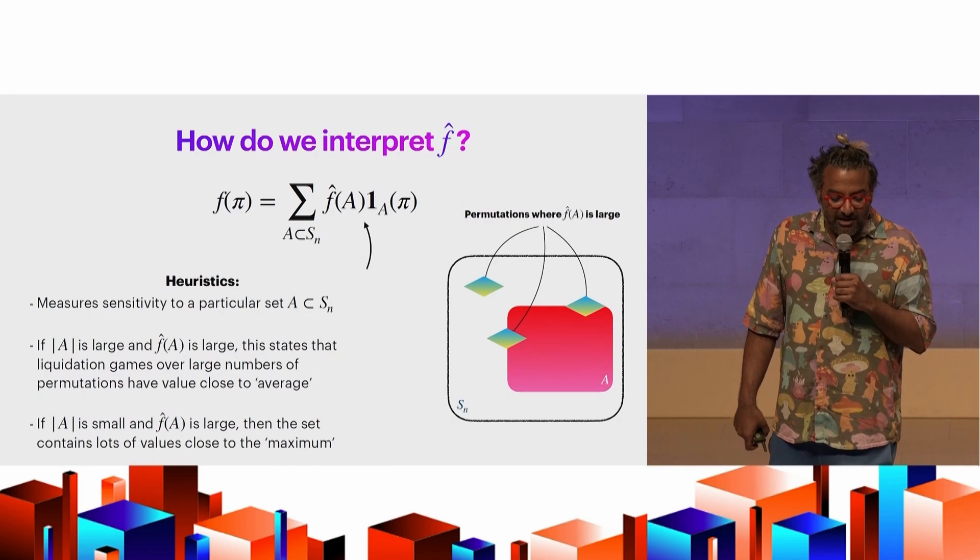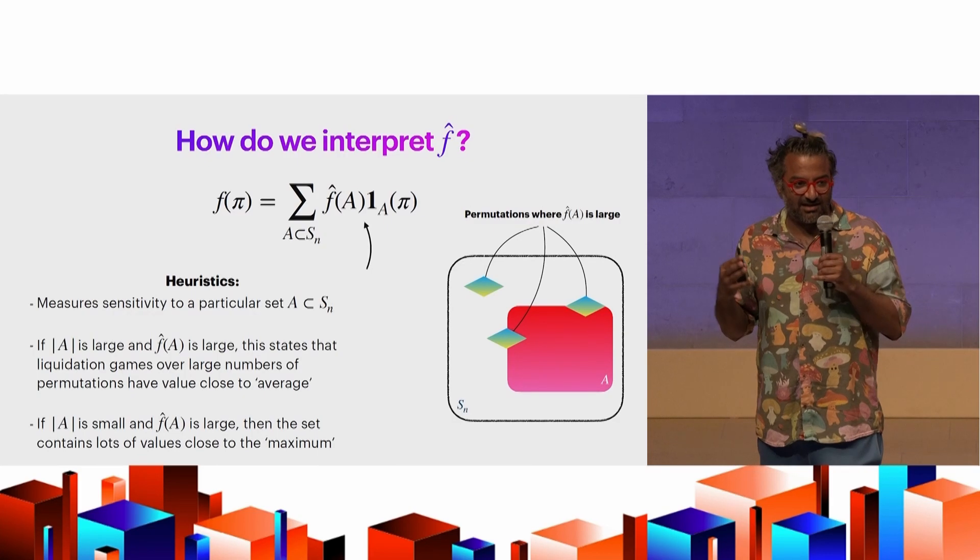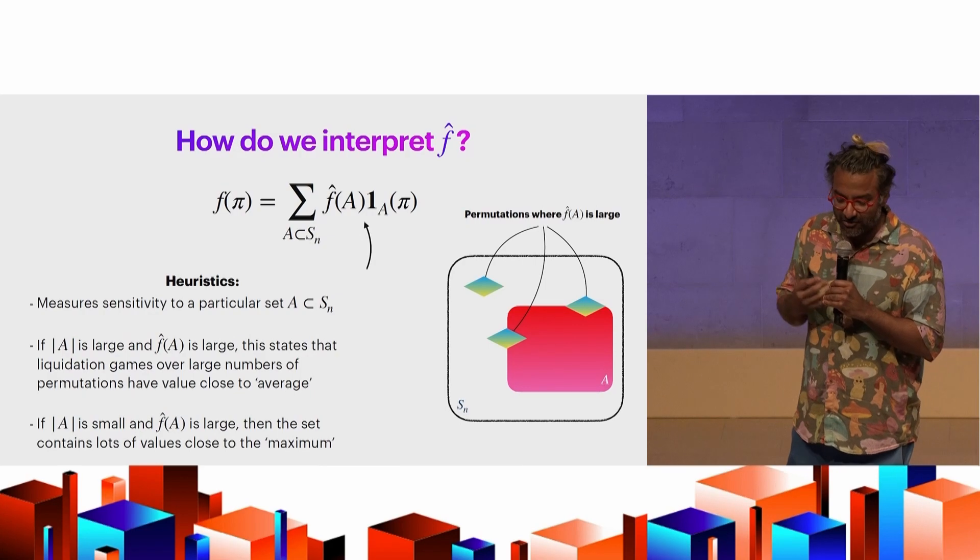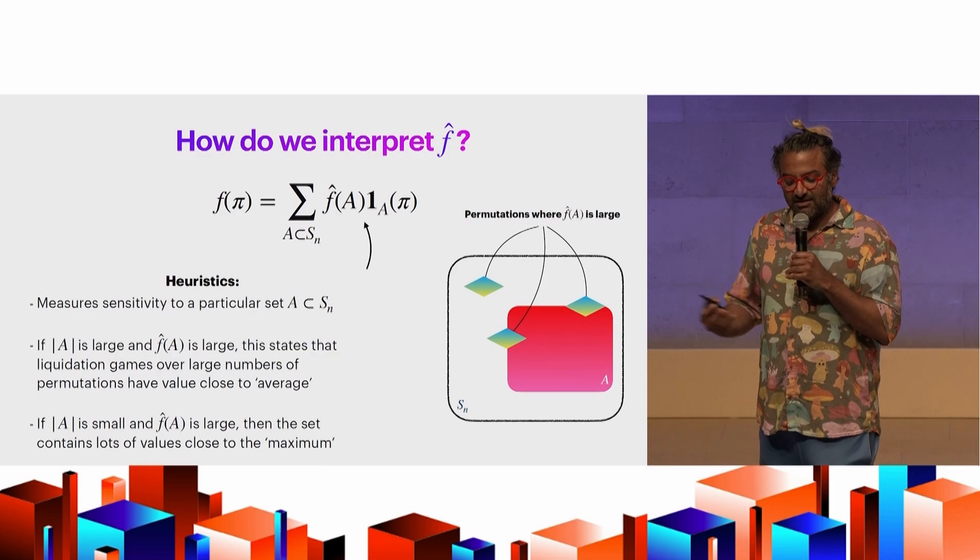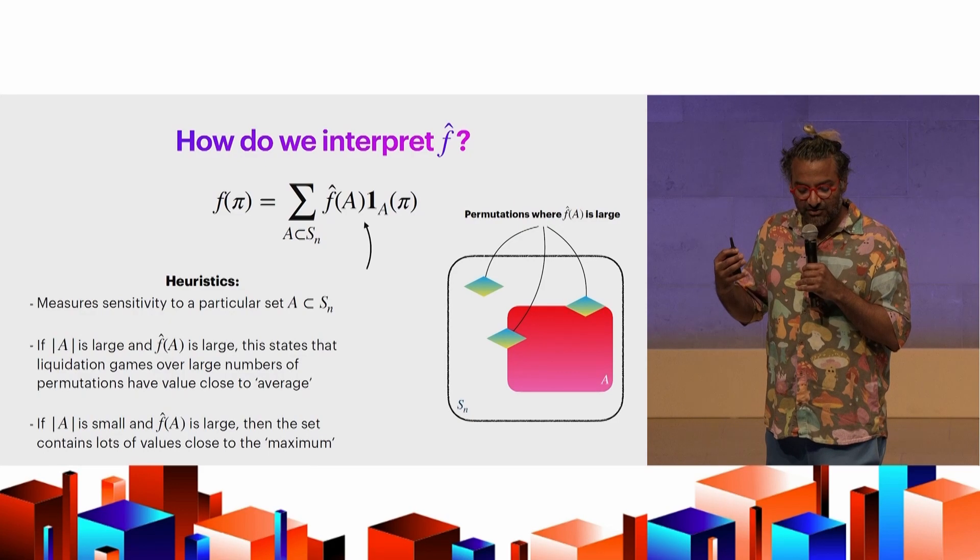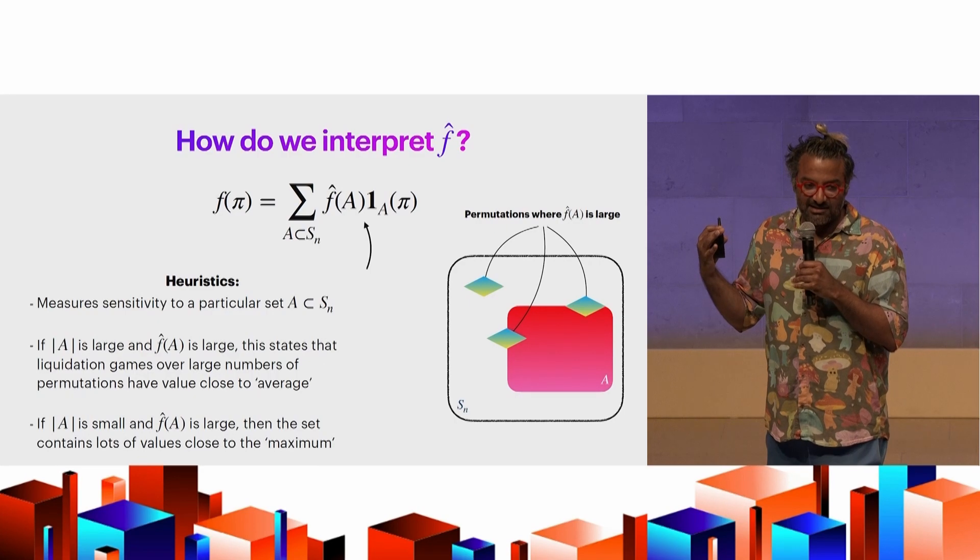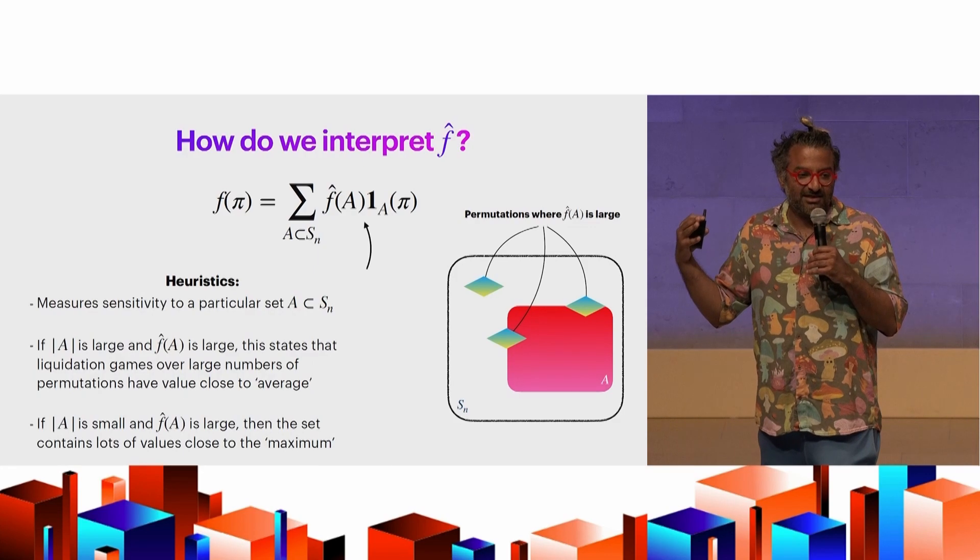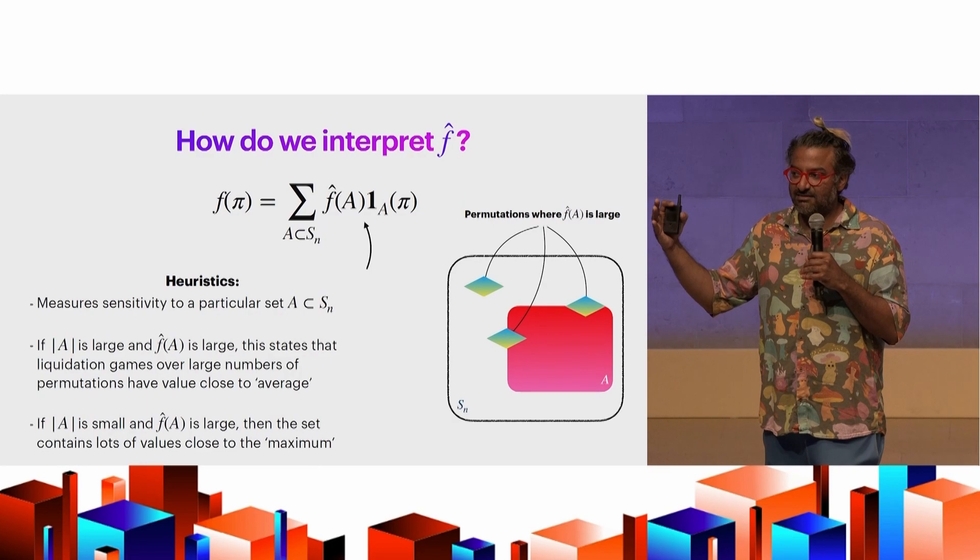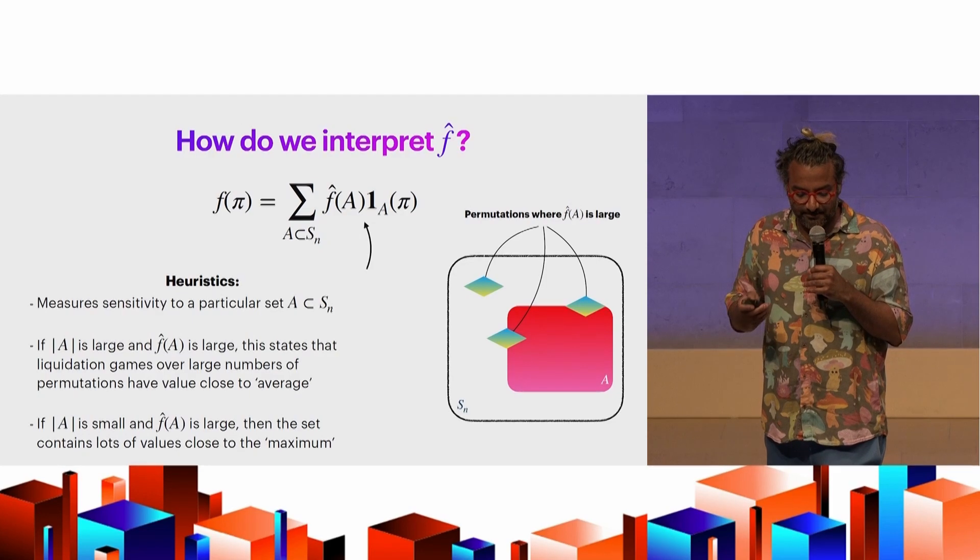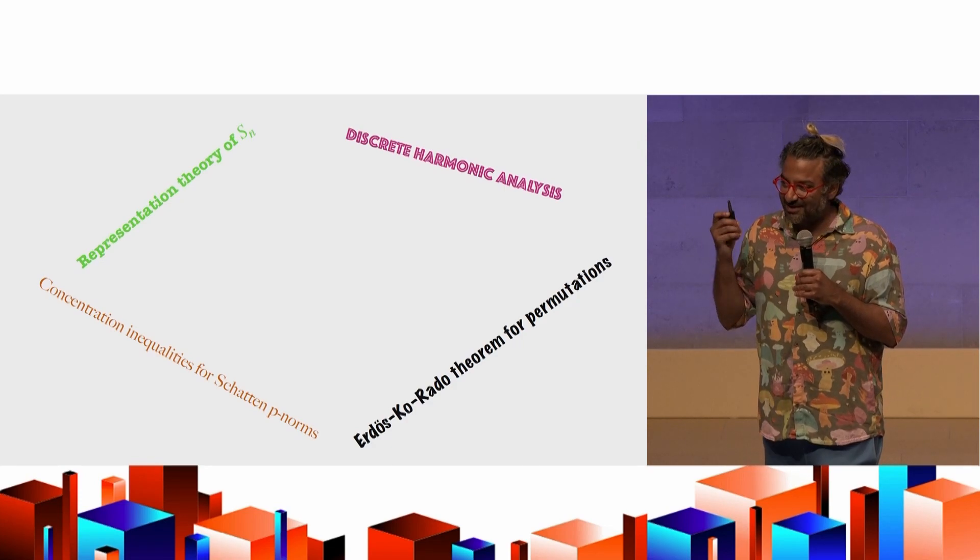Now, this expansion might be very big, right? I have a sum over a subset of subsets of permutations. There's two to the n factorial of those. So there are many of these you might need to expand it. But the key is that this is a basis, like it represents the core set of all these payoffs. So one question is, what do we, again, how do we interpret this Fourier transform? Like, what does it really mean? So one way of thinking about it is the Fourier coefficient, f hat, and these are sort of heuristics, is if a set is large of permutations and the Fourier coefficient or that set is large, that sort of says the permutations have, the function achieves its average value on those. If the set is small but has a very large Fourier coefficient, you're near the maximum value. And so the idea is that this is why the spectrum of this thing captures what the maximum and average values are of these functions.